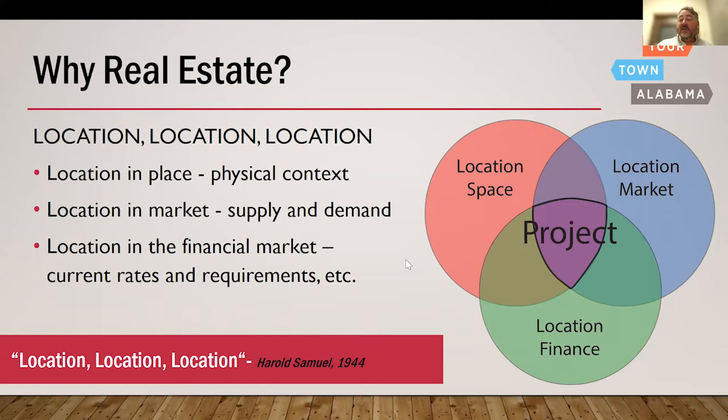And then, of course, location of the financial market. And as we're seeing current rates, the requirements, the lending agencies, the equity placements, what's that financial market looking like today and the market we're going to be working in? As we know, we're seeing things happen in a cyclical pattern. They come and they go. And these financial markets change. So we need to know where we're at today. So we can start with this very simplistic way to look at real estate as these three tenets: a location in place, the location in the market, and then where the financial market is, that location of time that we're working in. And that jumps us off to that project we may be envisioning and thinking about.